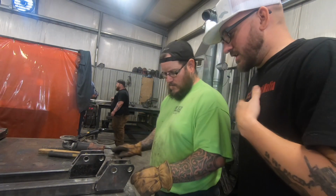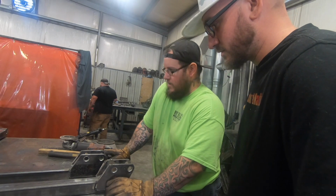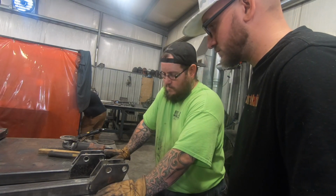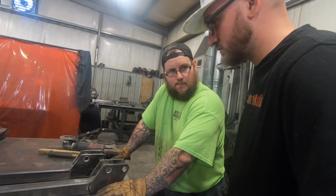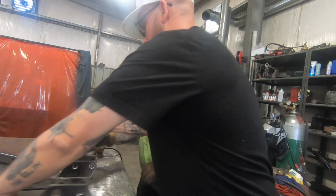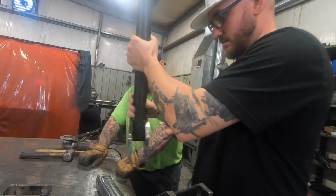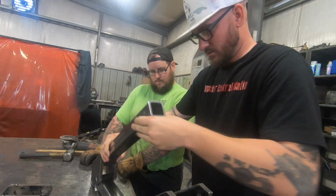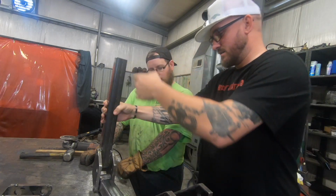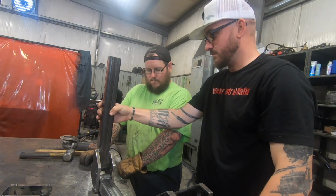All right, Tom, what are you doing over here? Cleaning up these flipper arm pieces, getting them ready to test fit on Big Chief, and once we get them all squared away and they fit perfect, get them over to Big Chief. Okay, so finish this side, and then this goes this way, like that. Yep, and that guy flips out, and that's where the wheel goes with the big bar here. Yep, you're right. Cool.